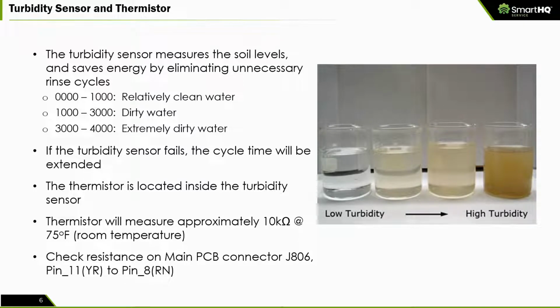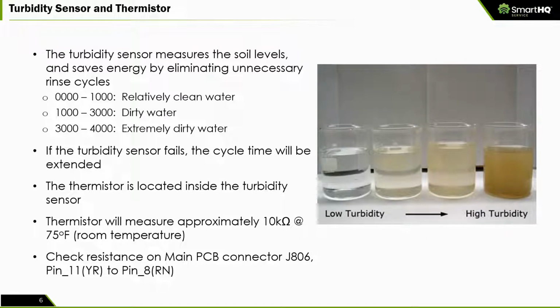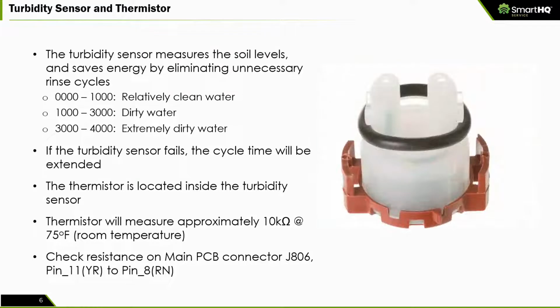And incidentally, in case you're wondering, the way that it works is that one side of the turbidity sensor has a photodiode that emits light to the other side, and the other side has a receiver. And of course, if the water is clear, just like here, the light is going to be able to pass through very easily. But if the water is dirty, the light will not be able to shine through. That's going to almost make like a wall between these two posts. And of course, that's going to be read as high turbidity. So that's essentially how it works.